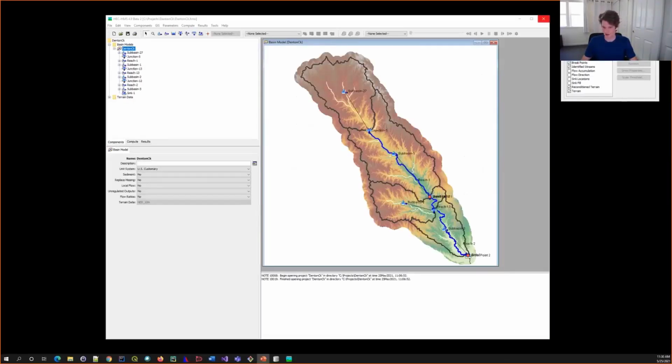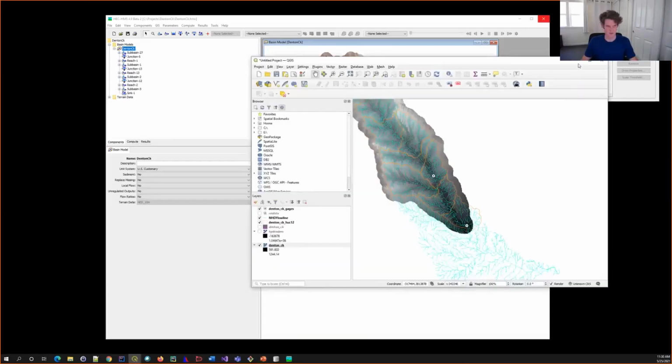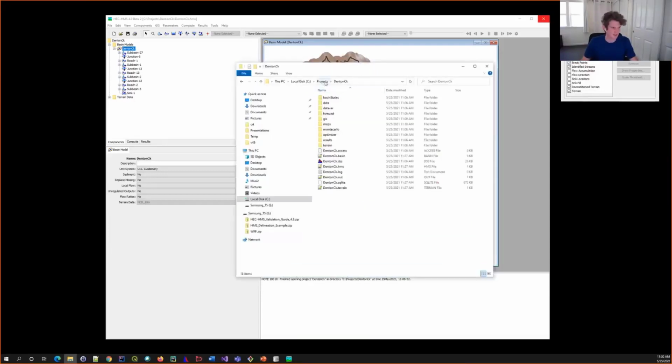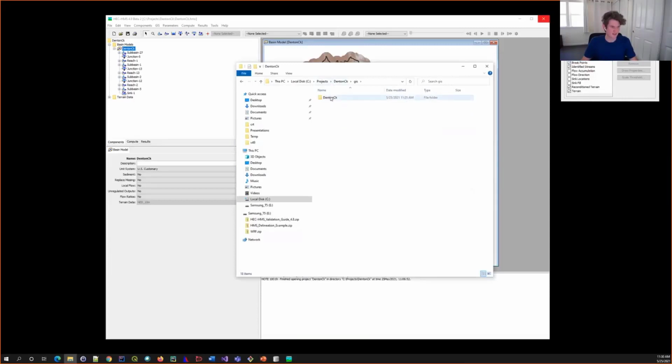Last thing I'll show you before I hand off to Josh, that I didn't in the midst of going through those rasters, is where those actually live in the project. I showed you what the project looks like on your machine. I saved mine to C project Denton Creek. And if I go to this GIS subdirectory, and then I go into the basin, so the name of the project is Denton Creek. The name of the basin is also Denton Creek. So this is where you might see several basins if you had more than one basin in your project, but mine's named Denton Creek.